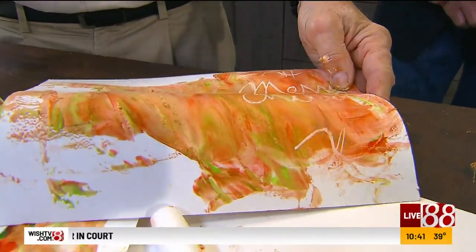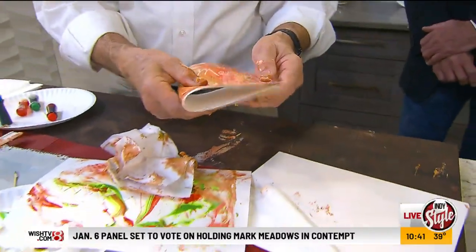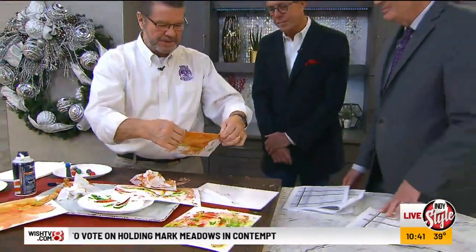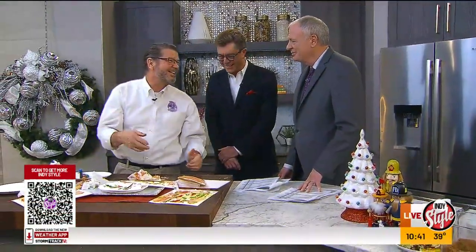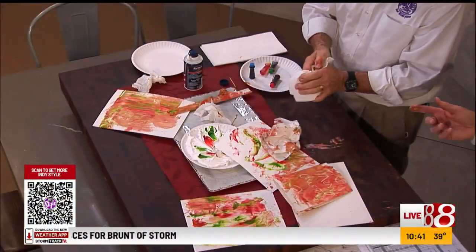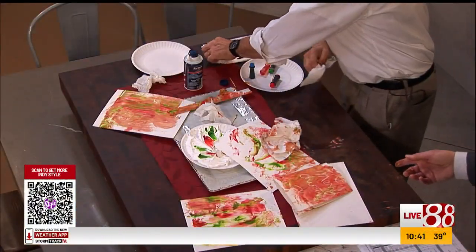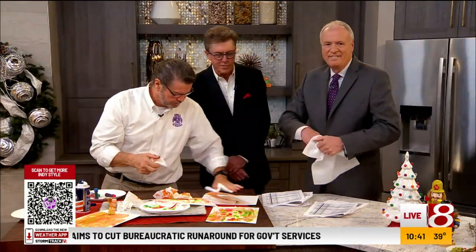So hydrophobic, hydrophilic, Christmas fun. You can fold this in half and it's still enough time to send it in the mail — a little bit of science, a little bit of Christmas cheer. Incidentally, we've got a little QR code in the corner of your screen. You can point your phone at that and it will take you directly to the good information that Rick Crosland has blessed us with.